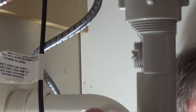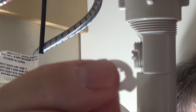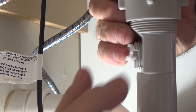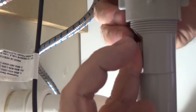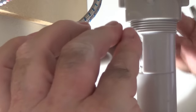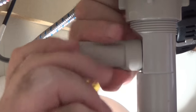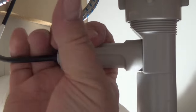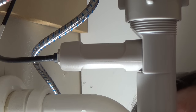Now, we're gonna take this little ring and place it back into its seat here. There we go. And last is to reattach this. Not too tight. That's good. And that pretty much is how you get it in.